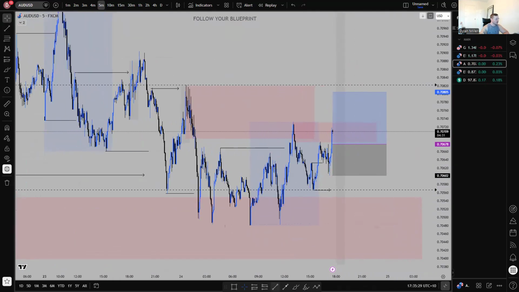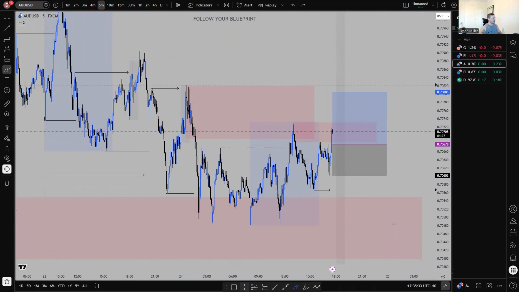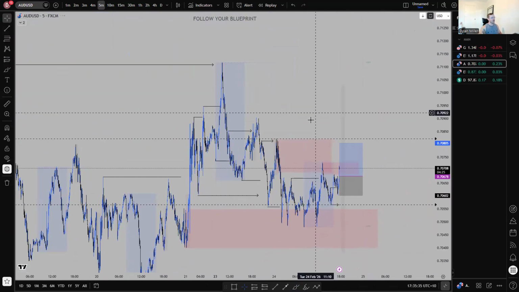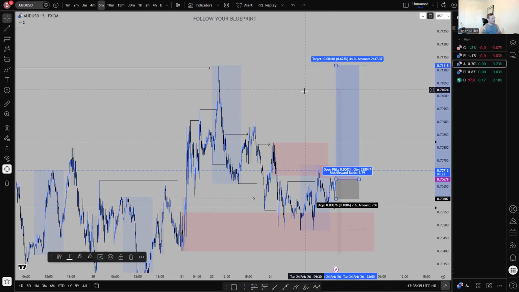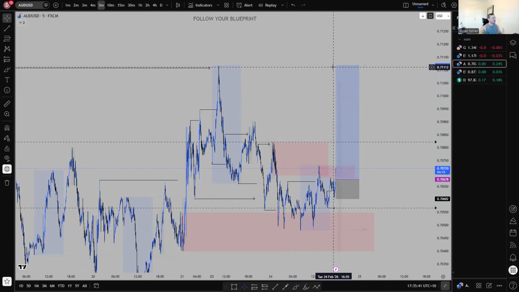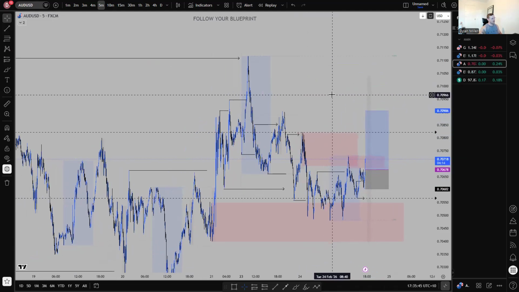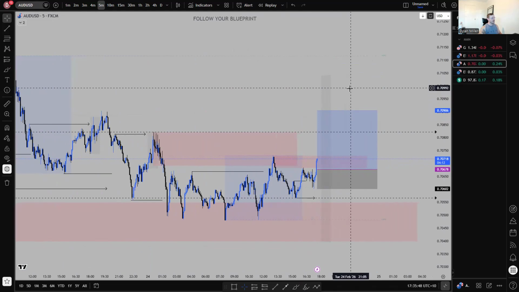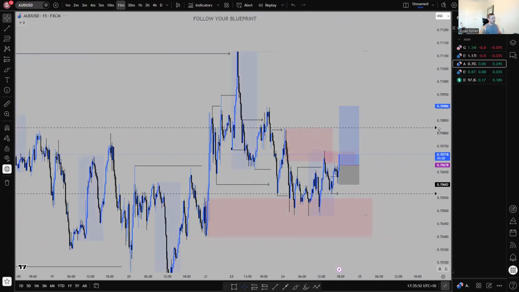So what I'm really looking for now on AU is the inducement of this high, and then I'm open to selling it, but that can run. You haven't really got a medium inducement for the trade, so I'd just be running 4-1 to 3. See if it gets there. Sweet, easy guys. That's annoying. All good, no stress. Part of the parcel.